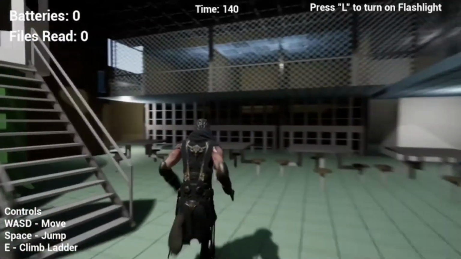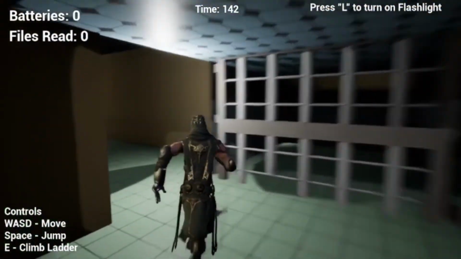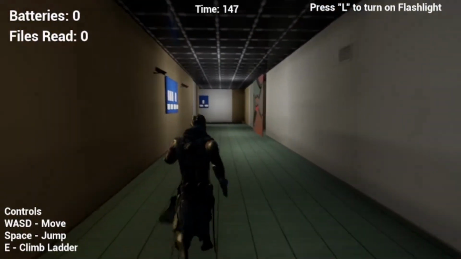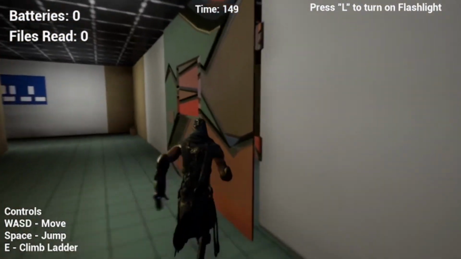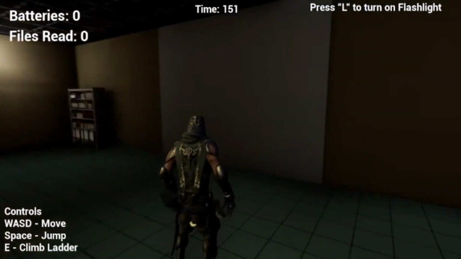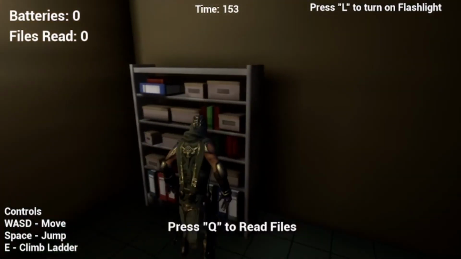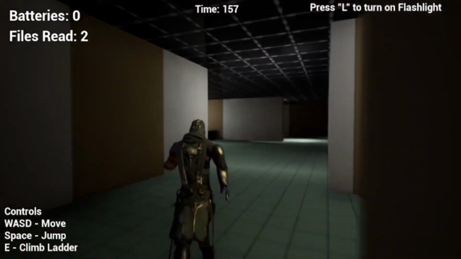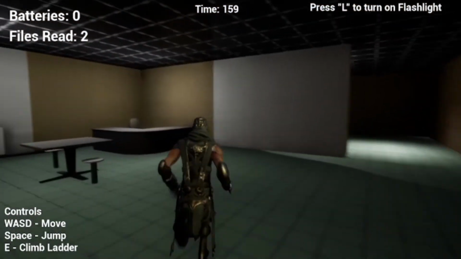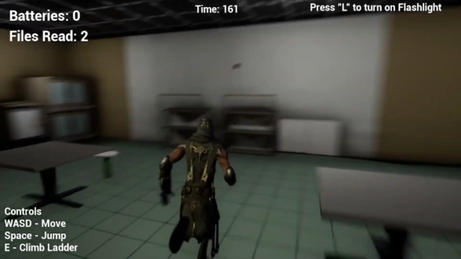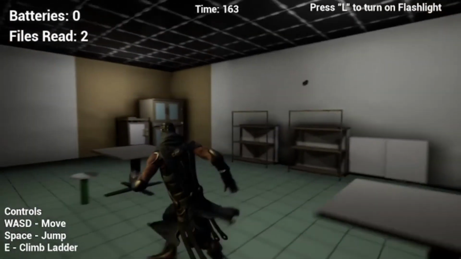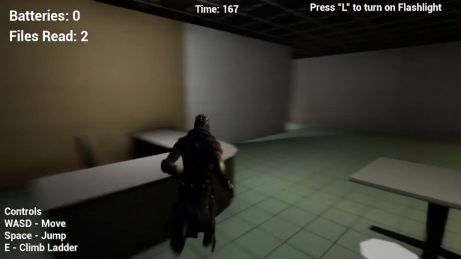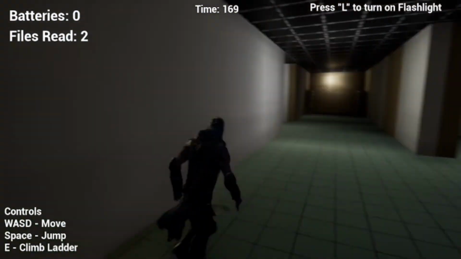As we go back up, we want to go find where the car key is, so that's in the watchman's office, as we can see down the hallway. For the most part, the layout stayed the same. I added some things, I tweaked some things and changed it, but for the most part, the layout stayed the same. And we're going to go ahead and read those files on the bookshelf. Didn't really have time to implement what I wanted to, which was more like narrative explanation. But I did flesh out this area by adding some more items. And there's the car key right there.